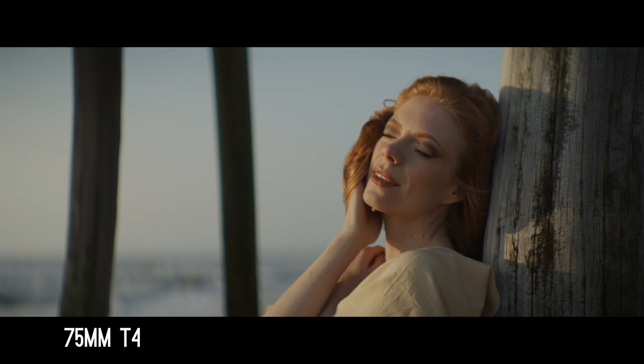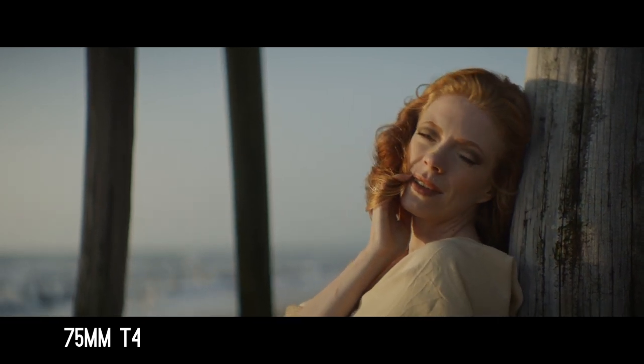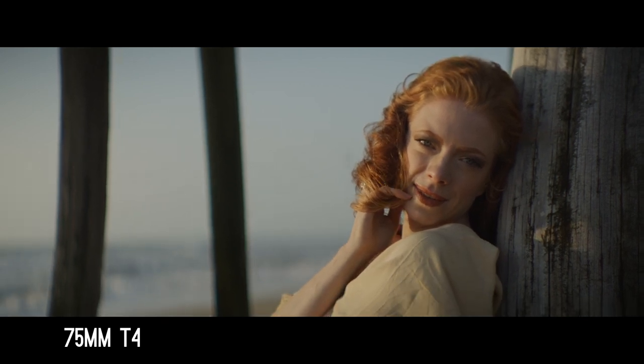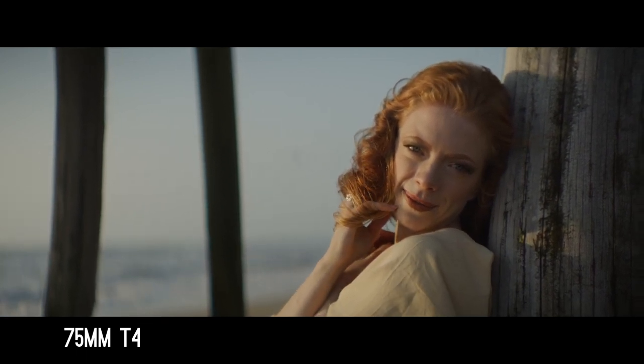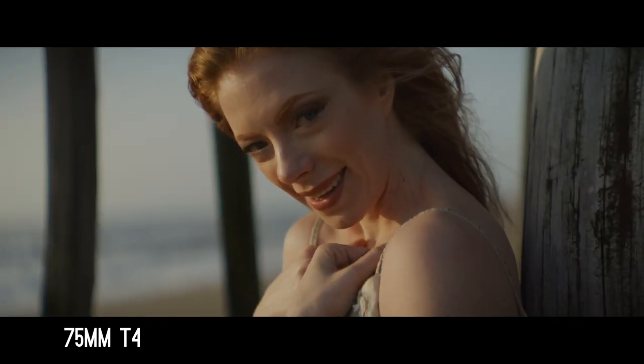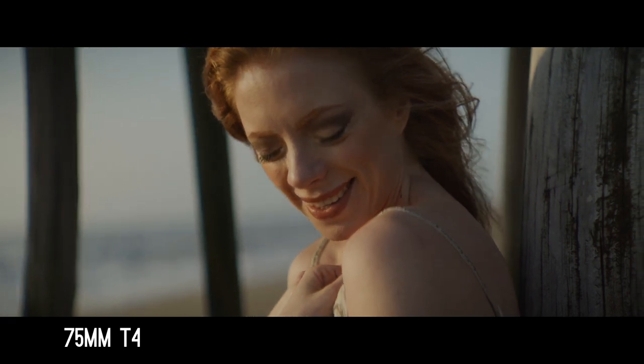I think these lenses do that fairly well. If they were a little bit sharper, I wouldn't be upset by that. It's always possible — if you have a lens that's too sharp, you can put filtration in it and soften it up. If you have a soft lens, you have a soft lens, there's no place to go from there. I don't mind overly sharp lenses because that's why we have filtration — there are things that go in a matte box that hold filters. It's easy enough to soften up a lens if you need to.